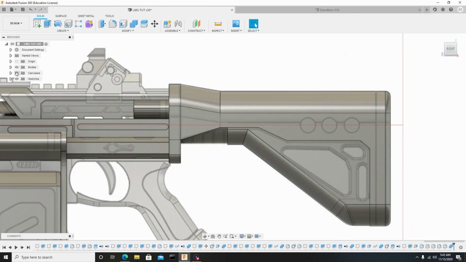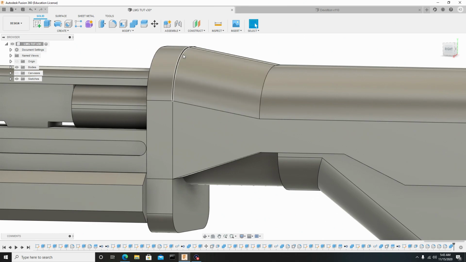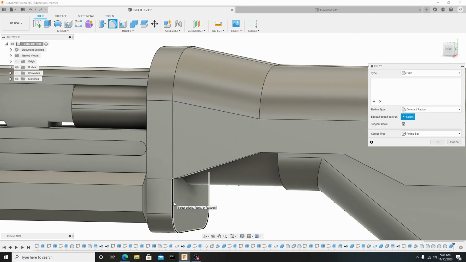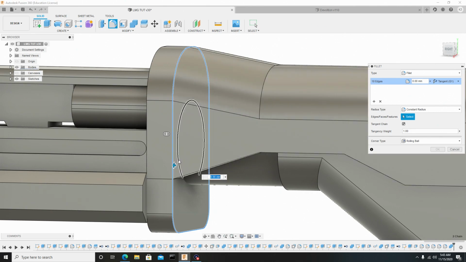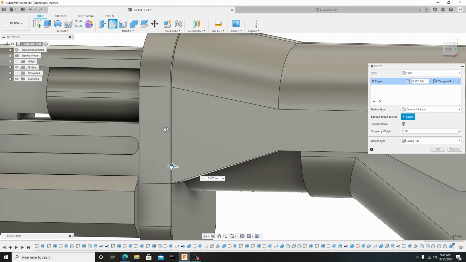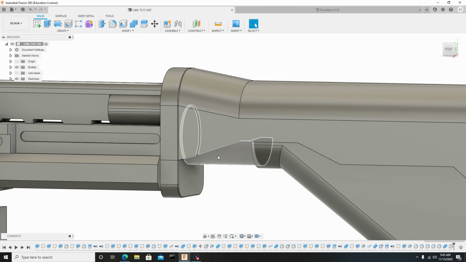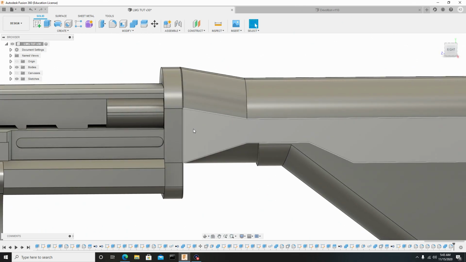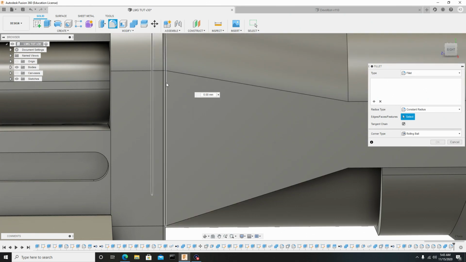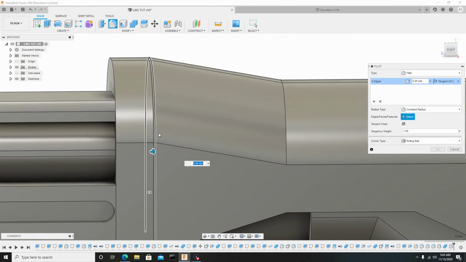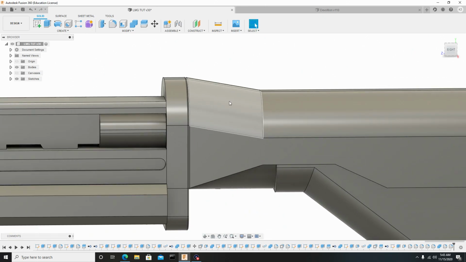Now what I'll do is really quick, turn off this canvas. I'm going to create a pipe with this area right here. Or I could just fillet it. I'll just add a fillet. So I'll hit F on the keyboard and I'll just round this area off. We'll bring it in. That looks good. And let's do the same for this one here. So we'll hit F once again to bring back up fillet. We'll select this area and round this off in the opposite direction. That looks good.